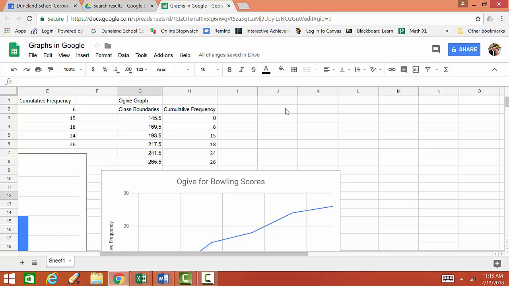Okay, the last graph I'm going to talk about is a frequency polygon. And the frequency polygon uses the class midpoints and the frequency. But remember, the frequency polygon has to start and end on the x-axis. So for the frequency, we actually start at 0.